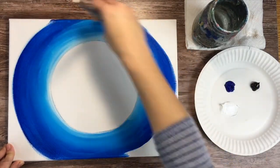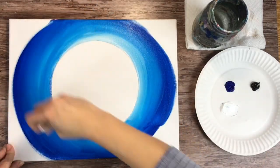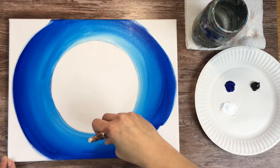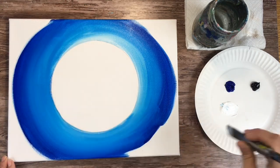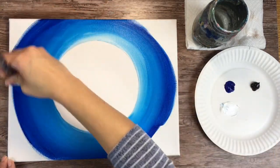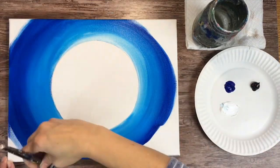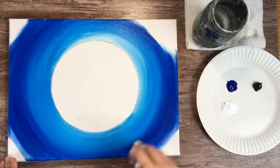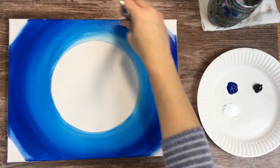I occasionally add more white to my brush, which helps get some nice light blue streaks. You're going to fill up the whole canvas, so those corners are also going to be more pure phthalo blue. I'm adding more white in the middle to help with the transition, then going all the way to the corners with phthalo. Even at the corners, I'm still painting in a curve formation even as the stroke goes off the canvas.